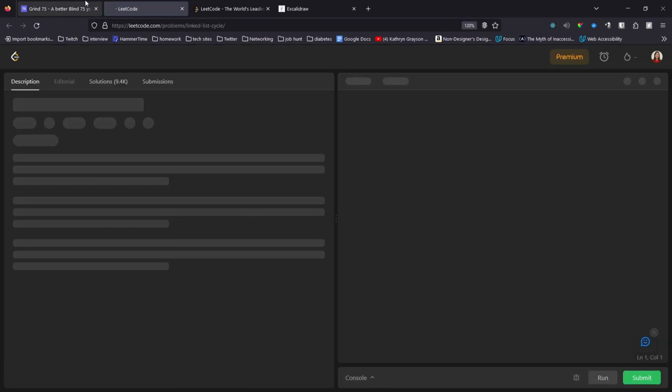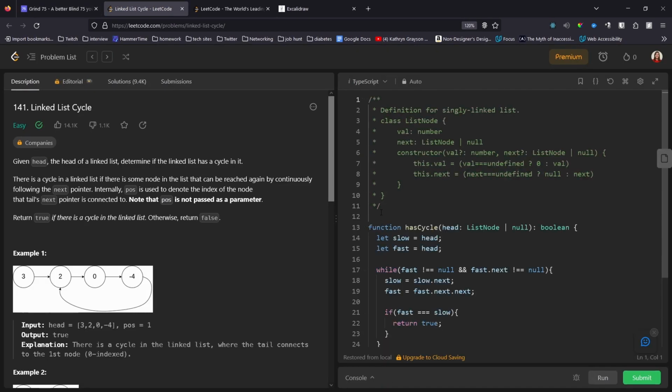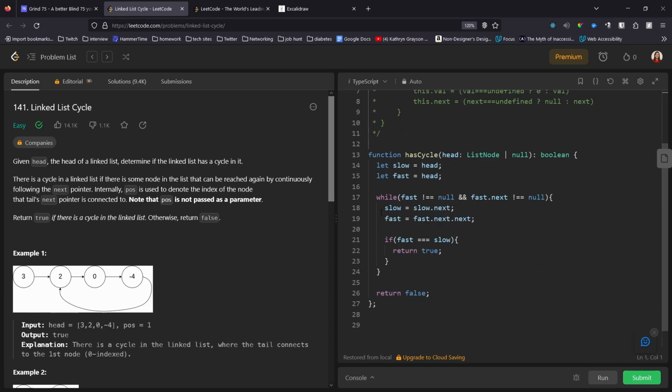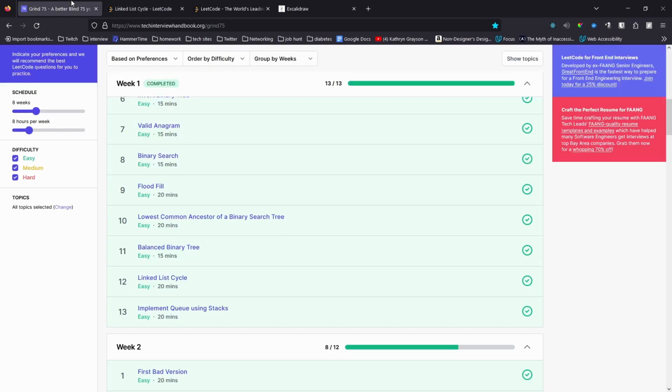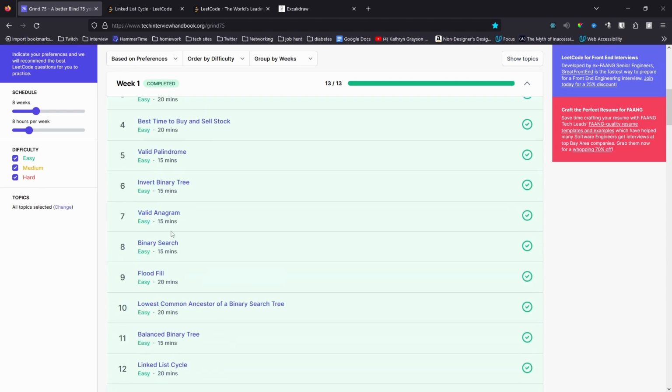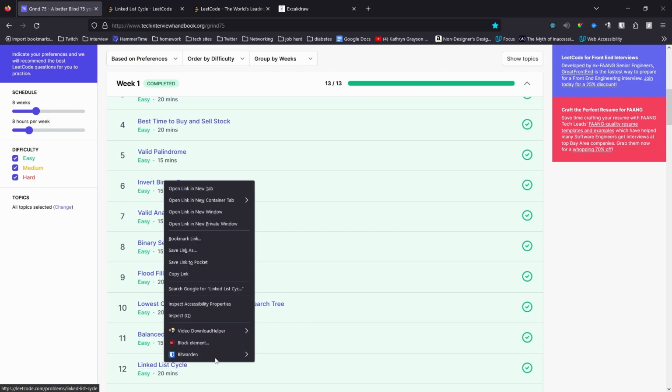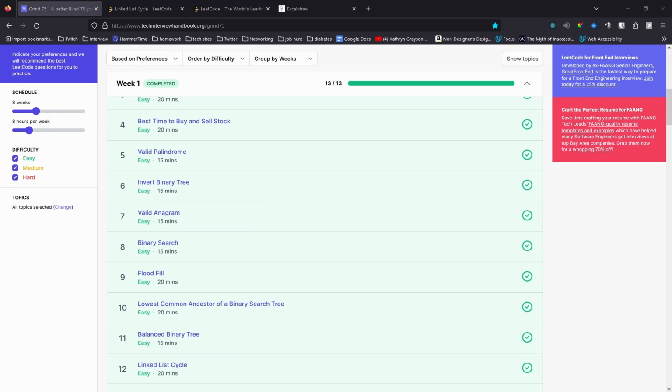So linked list cycle also uses this same approach. It is changed a little bit more. There's another thing in here. It's not just finding the middle. Well, technically there's no middle because there's a cycle, but it uses the same slow fast pointer algorithm. So I would recommend trying that one out to practice the algorithm.